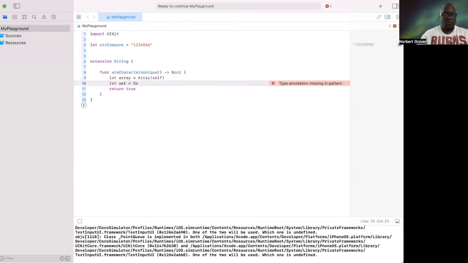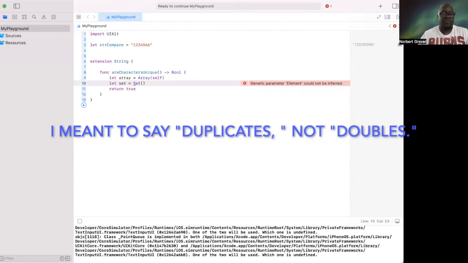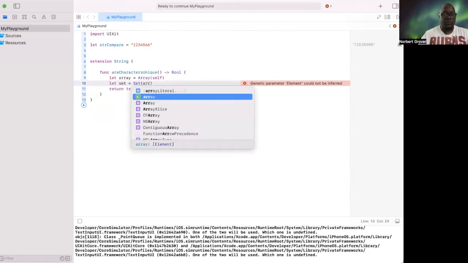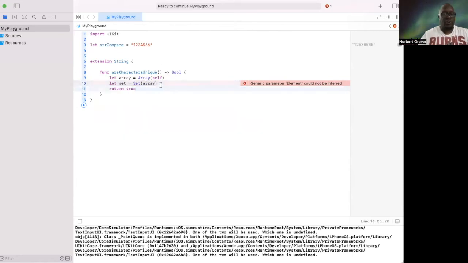set. Why? Because set is a collection that does not carry doubles. We just leave it at that for now. So you can put 2 6s in there, but it's only going to hold one. It will not have two of the same characters. So there you go. And now, because it only has it once, this array and this set will be different lengths, right? Obviously, the array will be one more than the set.